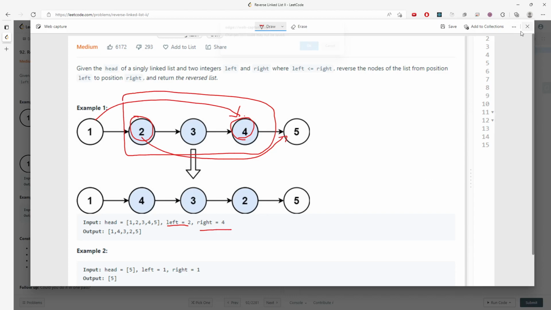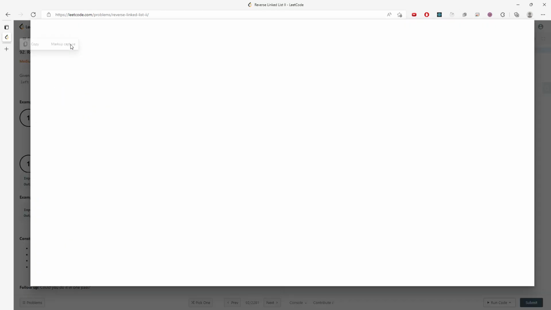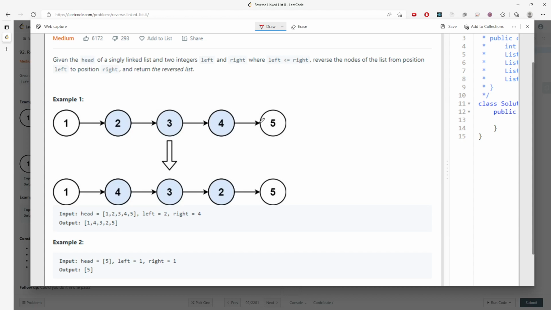So how do you actually solve this? This is supposed to be simple. Again, there are many solutions, but I like to use the recursion solution. So I will traverse all the way to the beginning, which is the left, right?